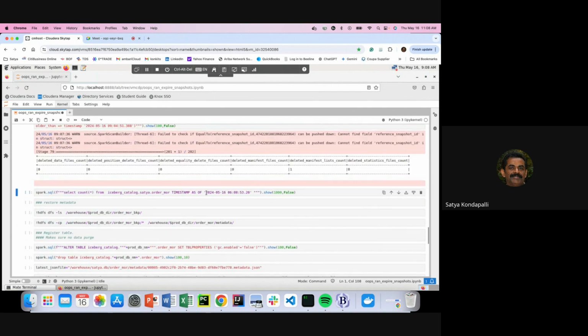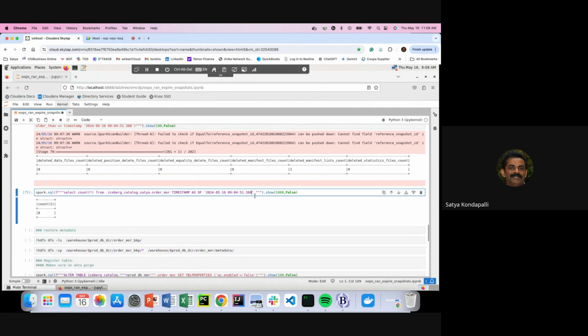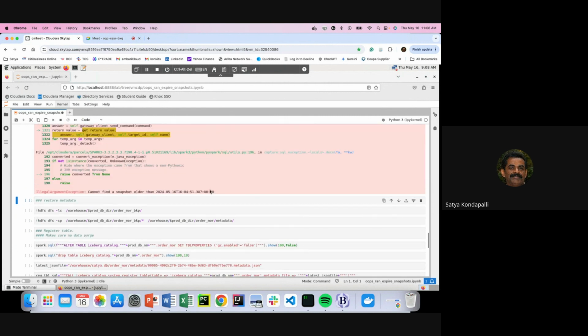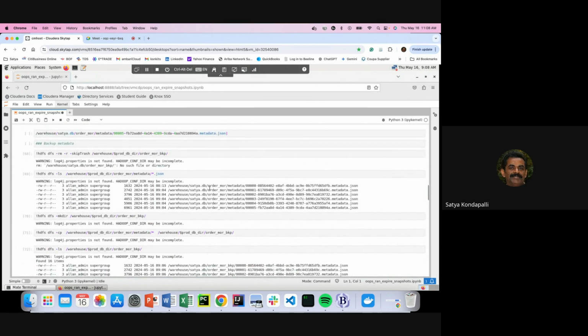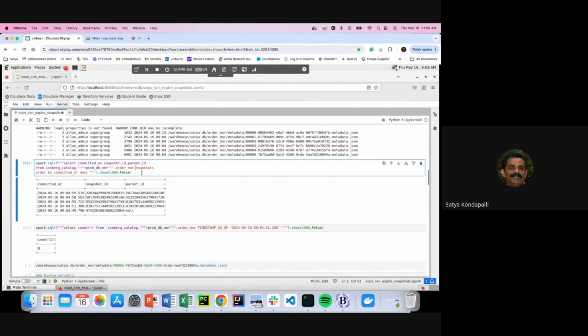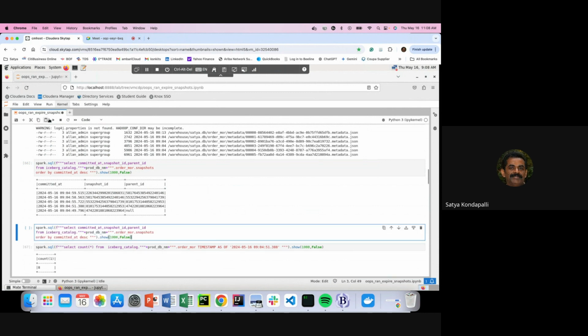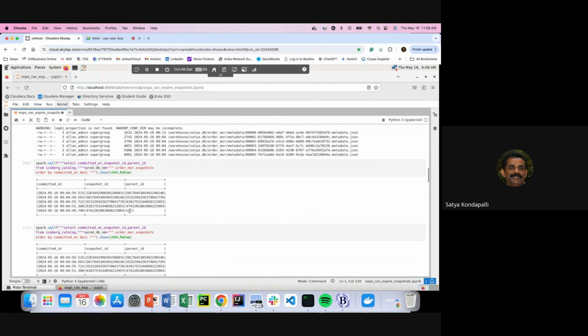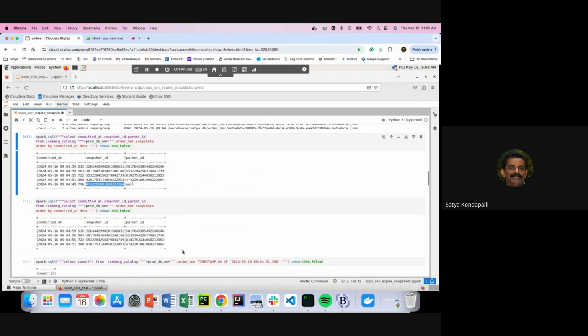Now let's do it here. I'm going to change my time. Actually, use the 8, because we are still at the 8. Let's use anything other than 8, and you will get an error that it cannot be found because the snapshot is gone. How do you prove that the snapshot is gone? Let's copy this for comparison and run one more time. Now you'll see this snapshot is gone and you will see only the pair. So now it's proven that we eliminated one snapshot.